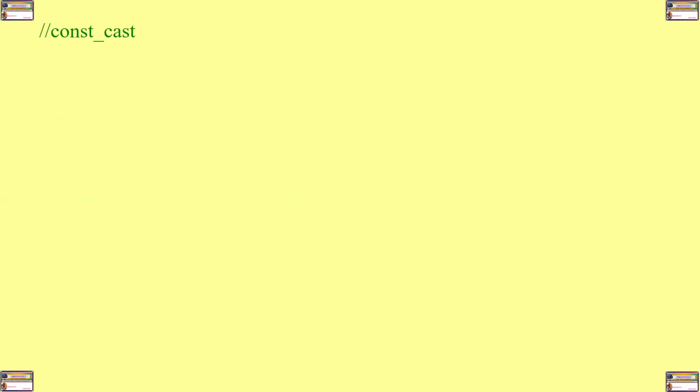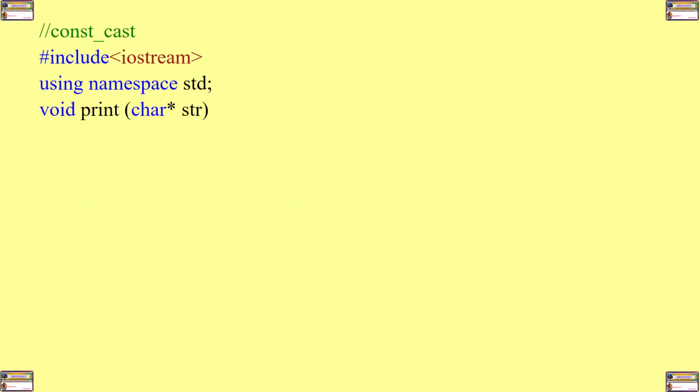We have the preprocessor directive for iostream that we are used to, and then using namespace std. And then from there, we have a function called print, which is of type void, and it is receiving a parameter called str, which is a pointer to char.